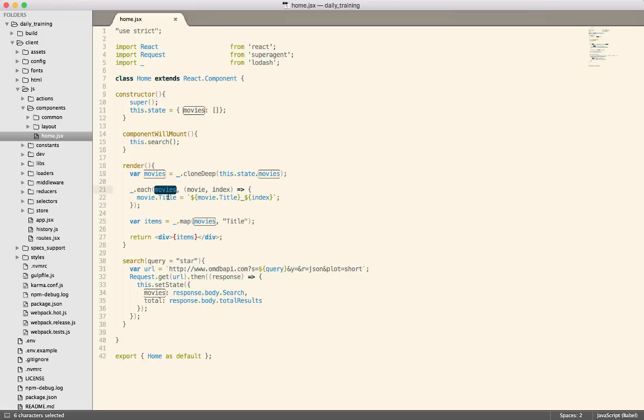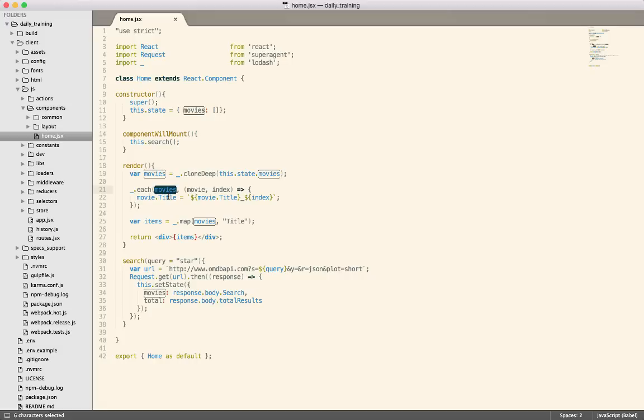So anytime you need to mutate state in your application, and if you're not using a library like Immutable.js or something else that kind of handles that for you behind the scenes, I would suggest using something like cloneDeep or some other similar library to handle that. But cloneDeep has actually saved us a number of times. It's a very useful, handy function.